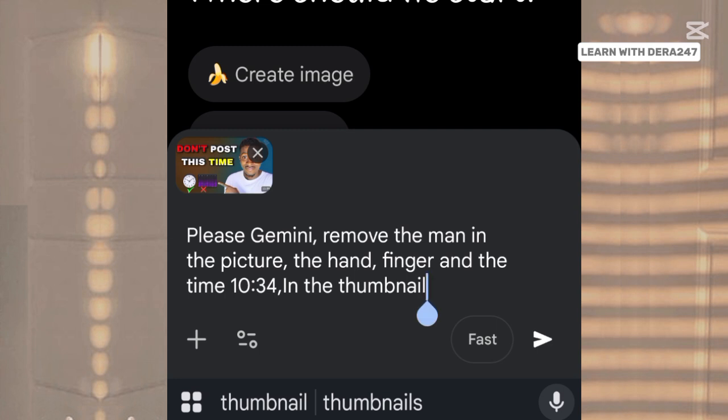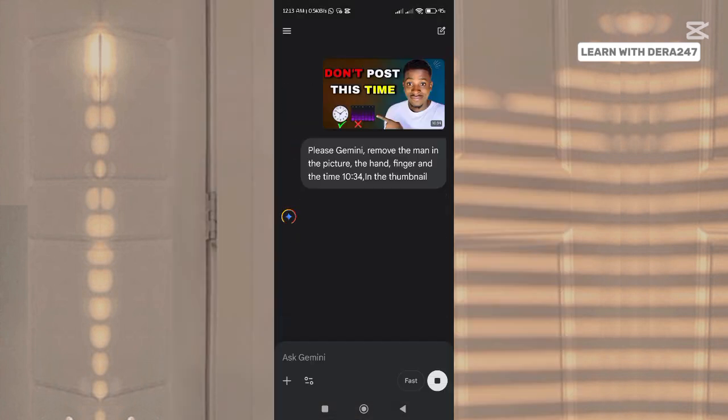Make sure you tell Gemini to remove the hand, the head, everything. Here I say remove the man in the picture, the hand, the finger, and the time in the thumbnail. Once you click on it, we'll wait for it to process.